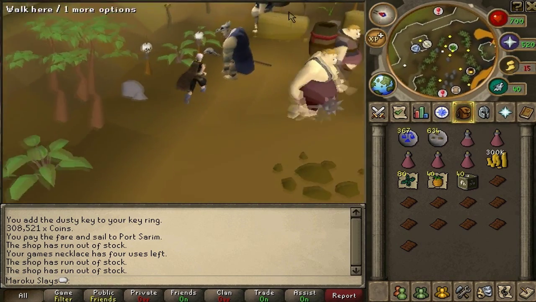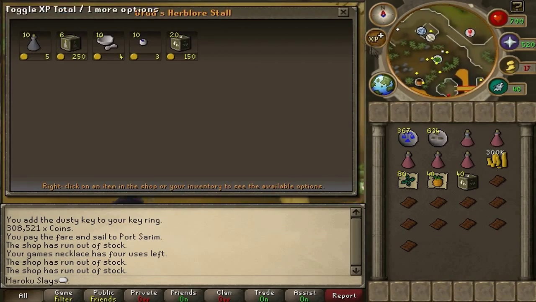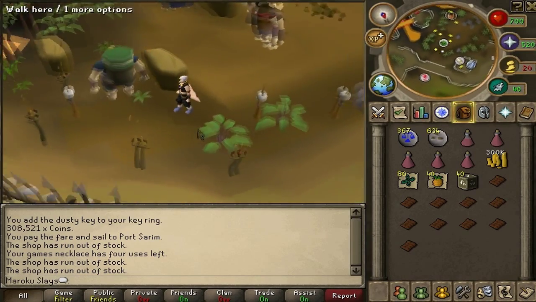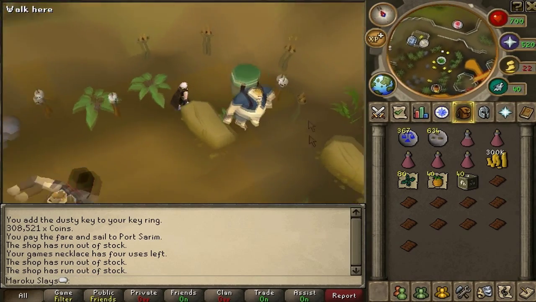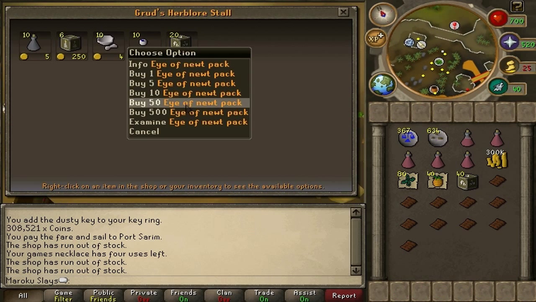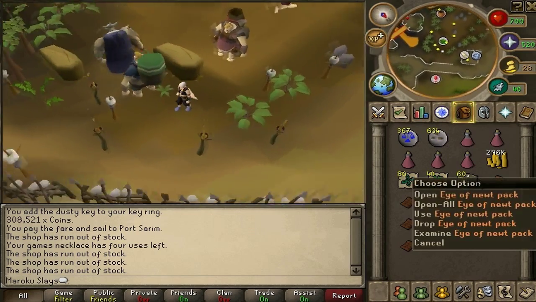And then there is this guy named Ogre Merchant. This might be confusing. There's multiple Ogre Merchants, but he is the one that is the fattest, and he is the most eastern merchant standing behind this counter. Now, buy his Eye of Newts. Now, you have all the Eye of Newts.